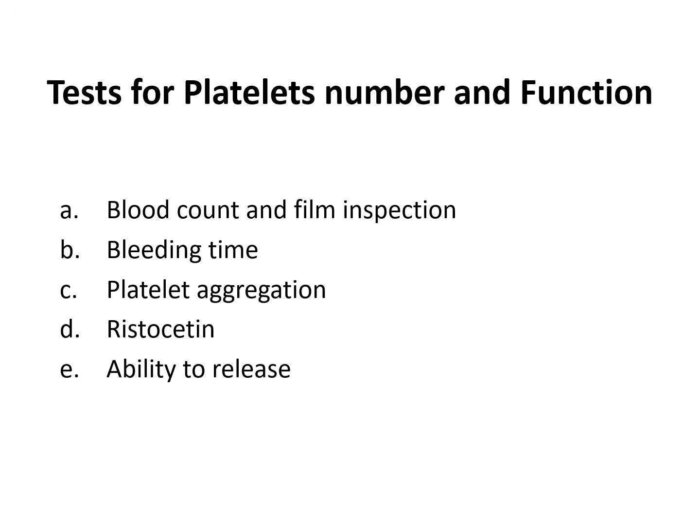Now, what are the tests that we generally use to test the number and the function of platelets? We take the blood count that includes the CBC to look at the platelet number. Usually, the normal number of platelets ranges from 150,000 per cubic millimeter to 450,000 per cubic millimeter. And blood film inspection, we look at the blood film to see if we have giant platelets circulating, as I previously mentioned in Bernard-Soulier, or tiny platelets circulating like in Wiskott-Aldrich and so on.